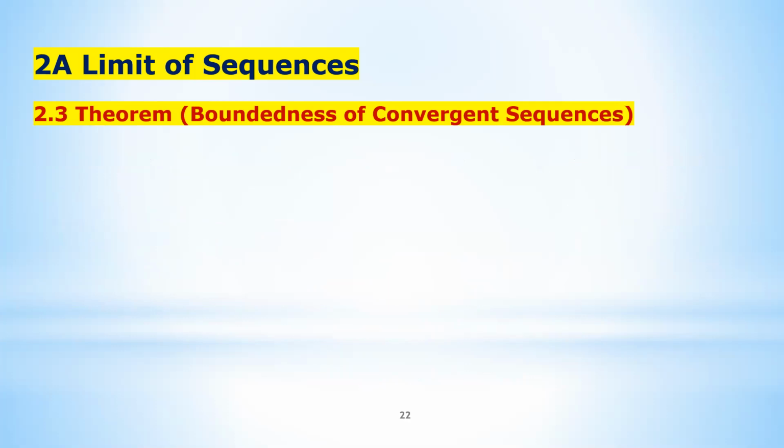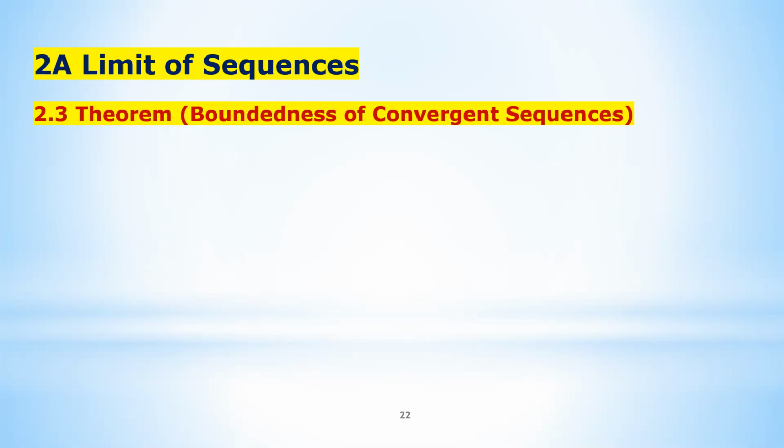This theorem is still another general theory about the limit. It's called the boundedness of convergent sequence. Previously we talked about the arbitrary sequence, but mostly we're talking about convergent sequence. Any sequence can have at most one limit, right? But especially for the convergent sequence, it can only have one unique limit. So that's called a uniqueness theorem. Now here we're not dealing with a general sequence, we're dealing with a convergent sequence.